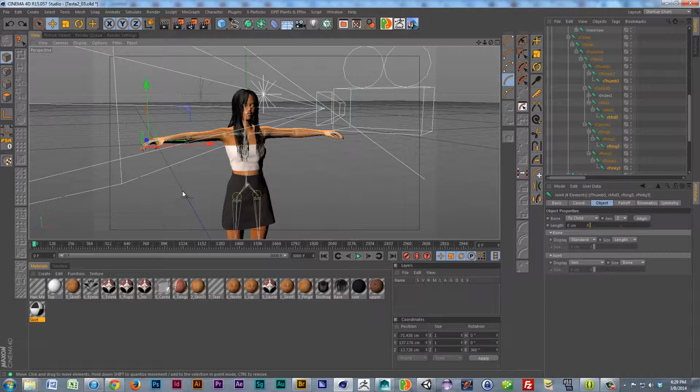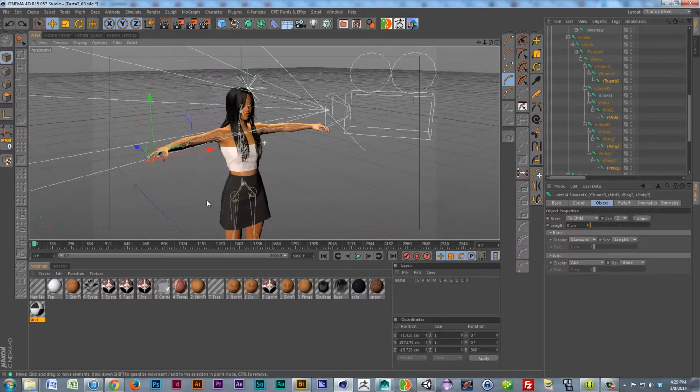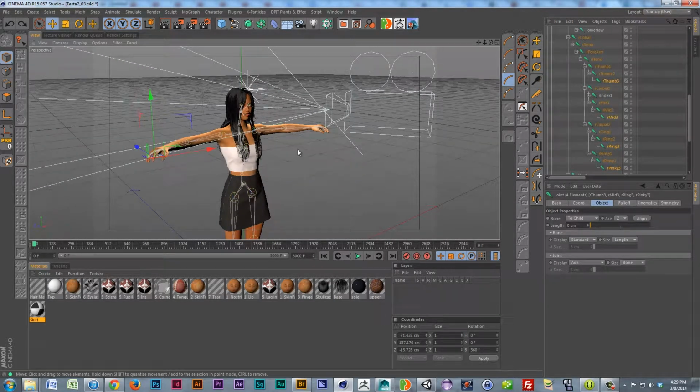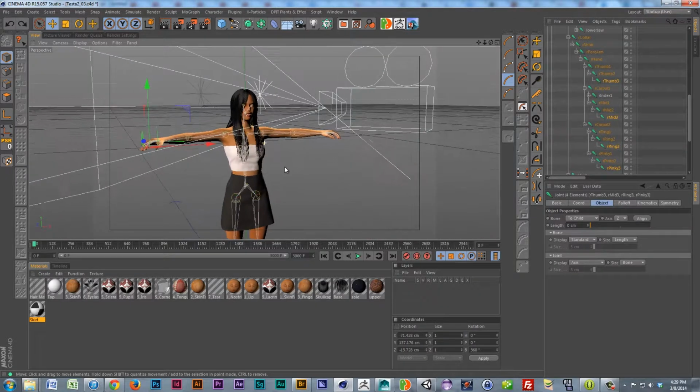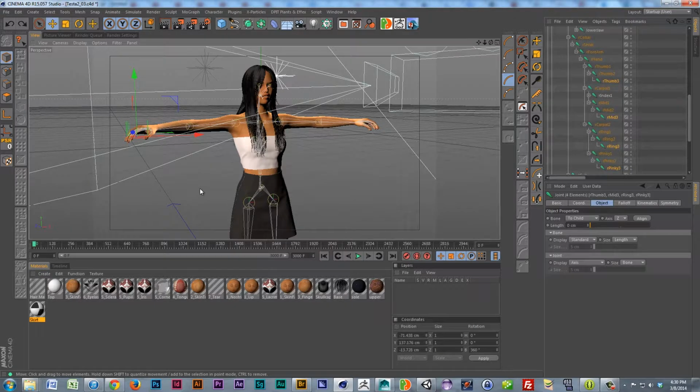It's like one of the last horizons for me. I'm trying to figure out how to really get good hair animation for some of my future animations, and it's been tough. If you guys know any good hair tutorials out there that whet my appetite, allow me to get a little bit better at that, so that I can actually come up with a really good tutorial for you guys, that'd be great.